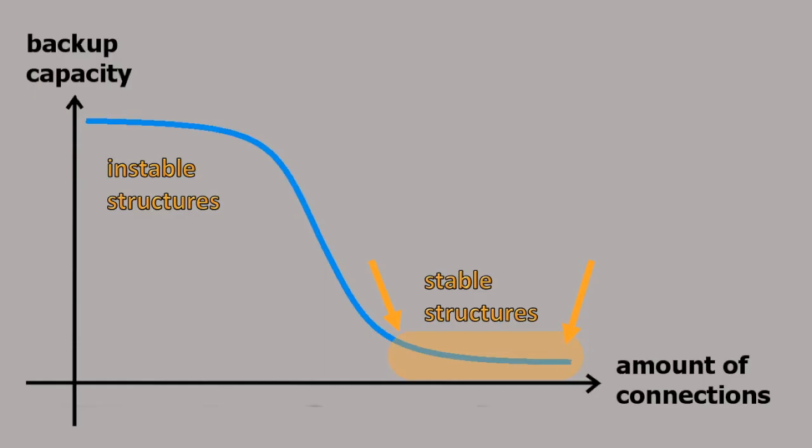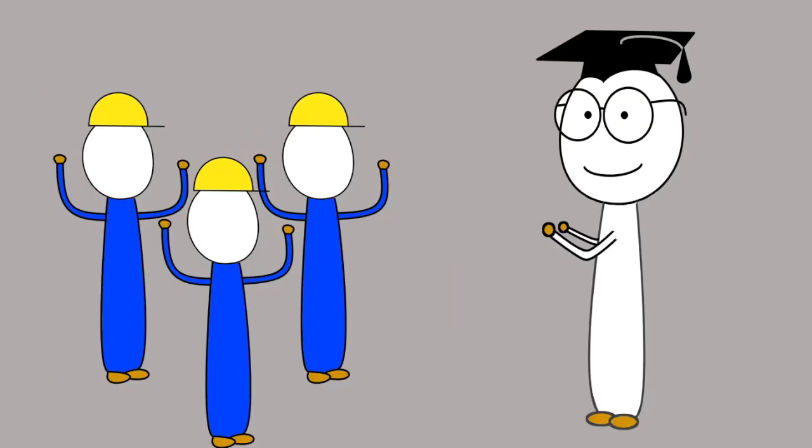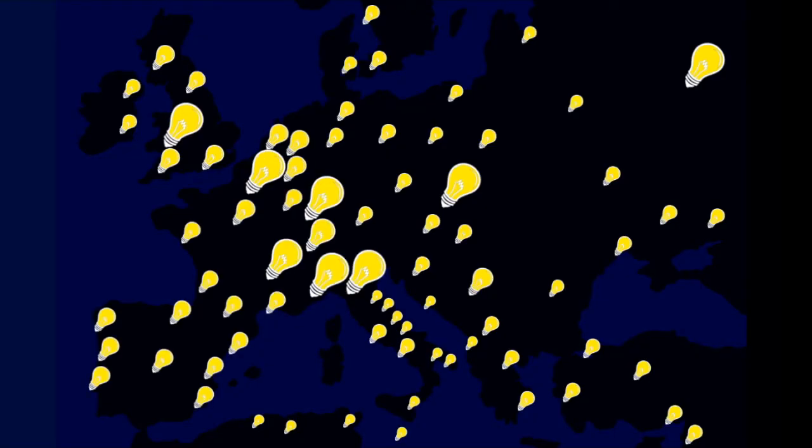One special feature of Alex's results is that the backup capacity in this area makes a crazy jump. So a difference of only a few connections makes the difference between a stable or an unstable structure. But Alex doesn't know exactly why, and that's why he has a lot more work to do. At least we can say Alex is collaborating with engineers to further improve the power grids, so in the future there may not be such blackouts as in 2006.